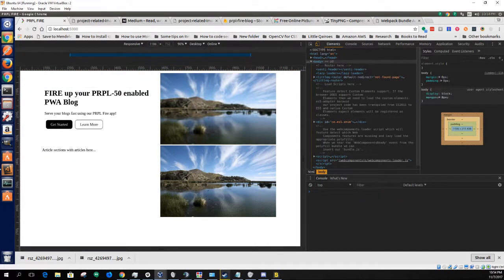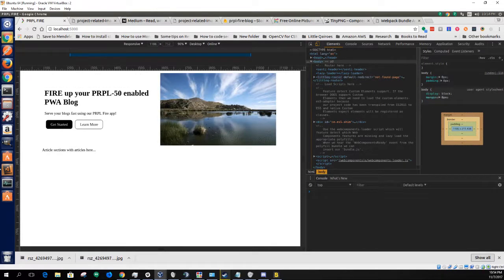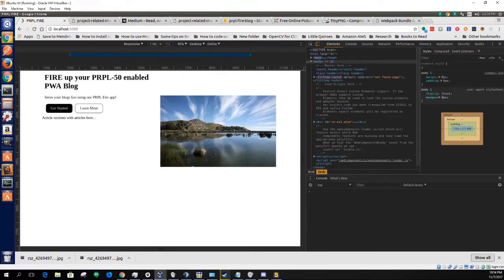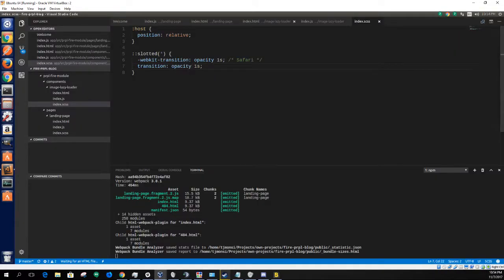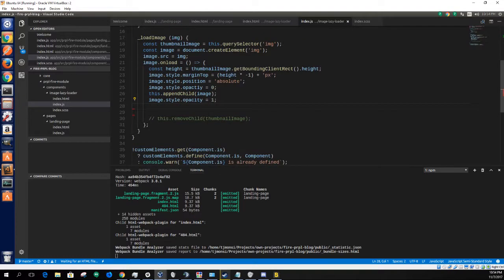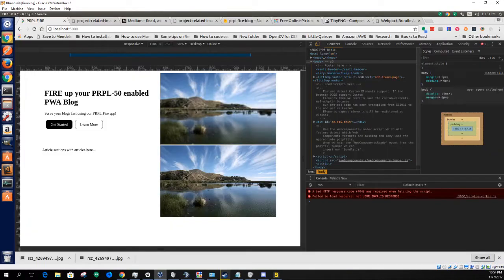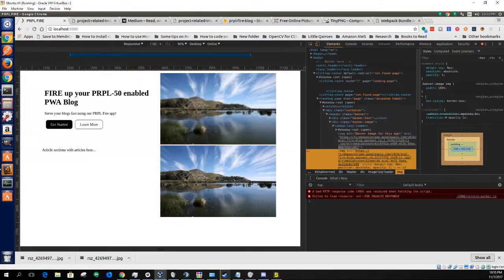Why is it changing? Wow, there's something wrong in my code. And it's not working as much as I wanted to. This is a fun experiment that I'm creating. So let's see.